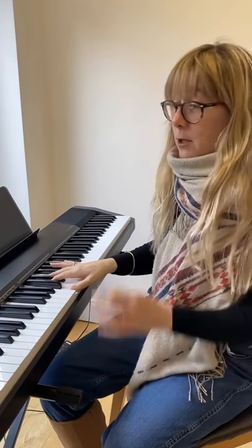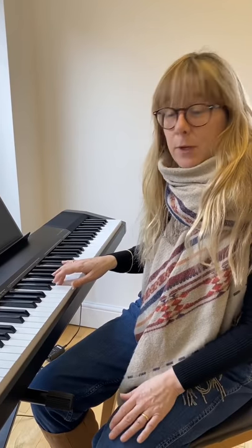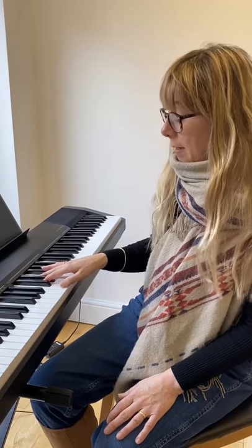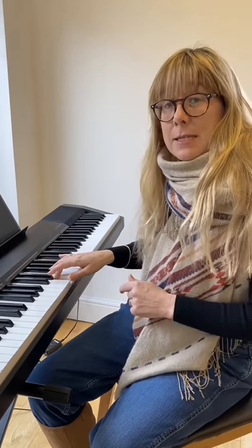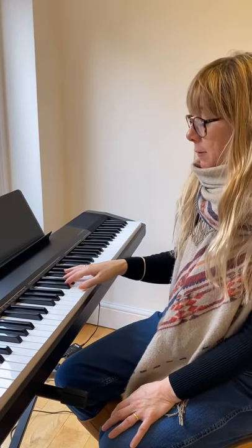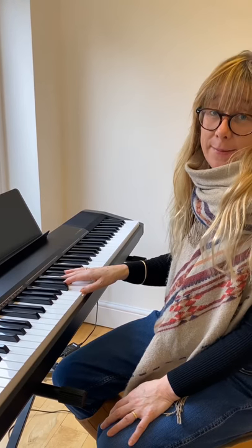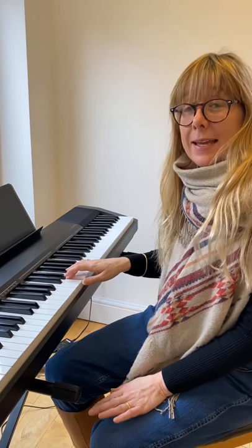Okay, so starting off with our thumb, our first finger, I would like to see if you can find the note C. I'm starting on middle C over here, and I'm going to be playing a really short pattern which goes C, D, E. So we're starting on C with our first finger. We're then going to go up a step to D with our second finger, and then up another step to E with our third finger. Okay, so on the count of four, I'd like to see if we can do that pattern of three notes together. Here we go. One, two, three, and C, D, E.